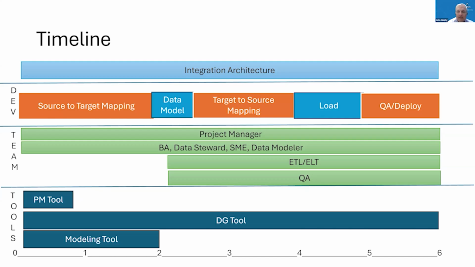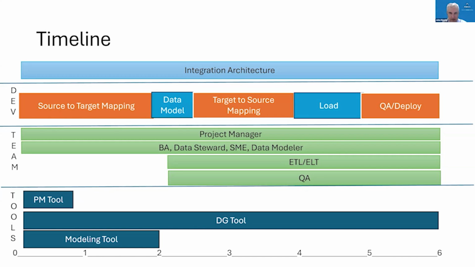And if they think that gets us to the end, right? So they're QAing the target to source map. They're watching and learning what the ETL people are doing during the load process. And so they're working out use cases they have to test. And then they are the ones executing the QA deploy phase, right? So notice that my business team is there the whole time.